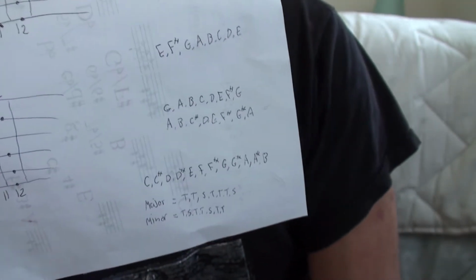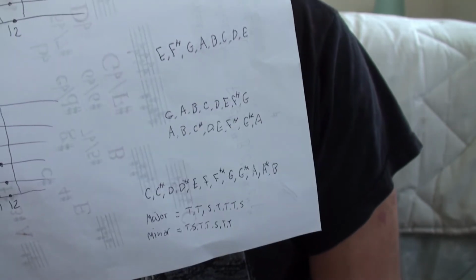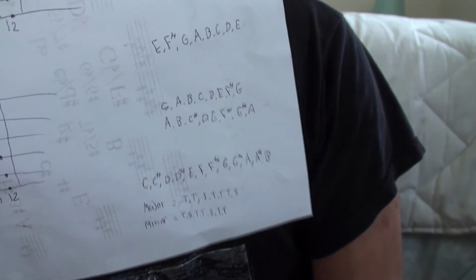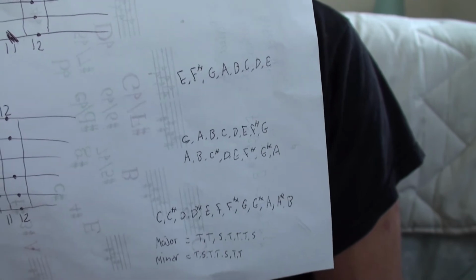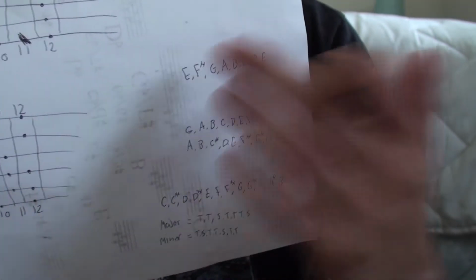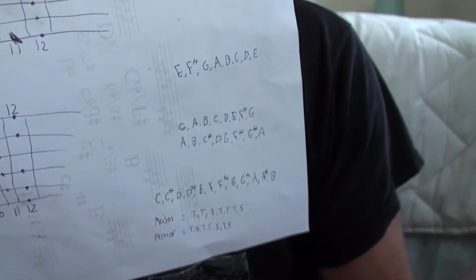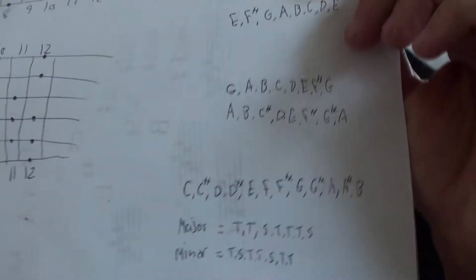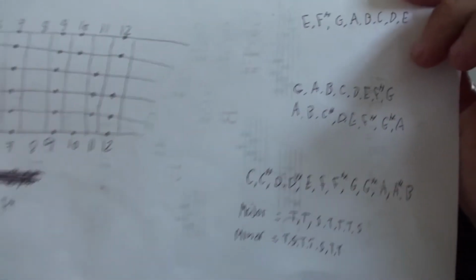You can look at it as all of these different groups having a different character. When you write using one of these keys, your song will sound a certain way, and if you write in a different key, it will sound different again. So that's how you can make your song sound different: you just write in a different key. You can write your first song in E minor, then your next one in G major. You can write in B major, B minor, G sharp major, G sharp minor, E major, whatever.